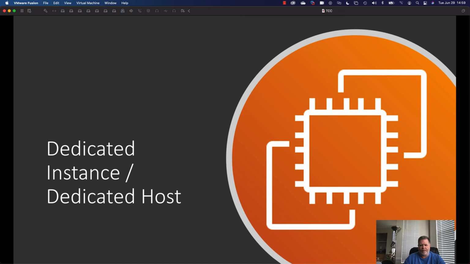Whereas with your dedicated host, you basically own that machine. You could run some of your other instances on that host, but you don't have to. You can isolate it and just have the dedicated instances that you need and use all the power for that host.